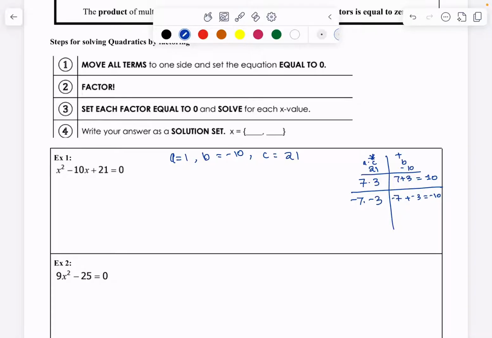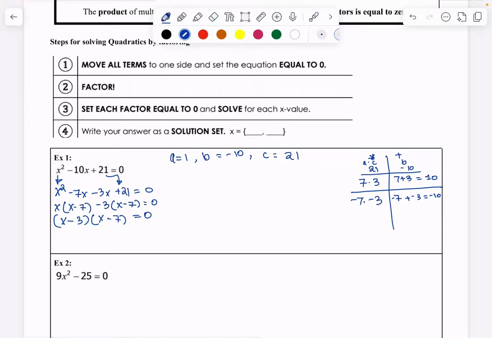Okay, so perfect. So if I bring down my x squared and then I bring down my positive 21 and write down negative 7x and then negative 3x, set it equal to 0, I get x parentheses x minus 7 and negative 3 times x minus 7. And notice with our a value equal to 1, we don't really need to do the grouping process that we did in the step before, because our factors end up being the 2 numbers that we found. So when the a value is equal to 1, we could actually jump right into doing the 2 factor bubbles, like the 2 parentheses.